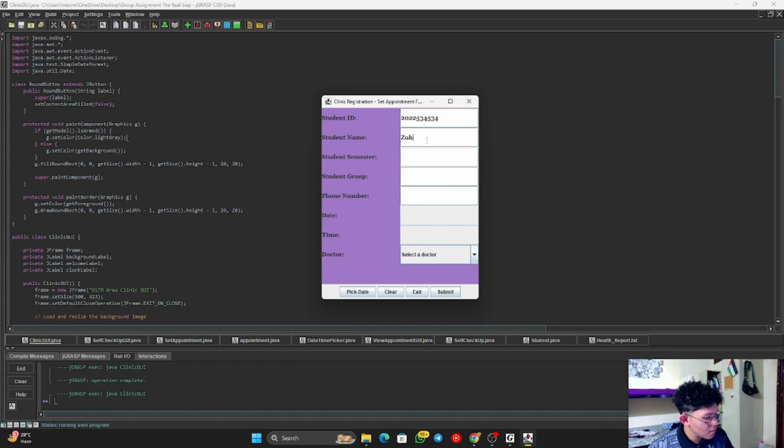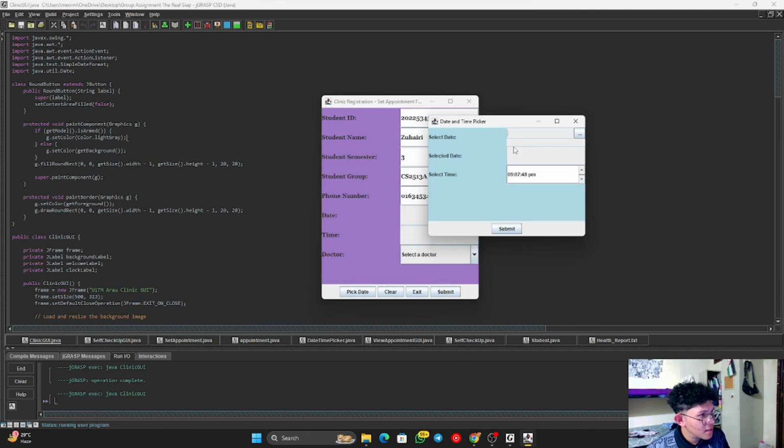Student name, semester, group, and phone number. Here we can pick the date, and this will pop up the date and time picker. From here, just click, and there will be a calendar model, and we can pick any year, month, and date we want.